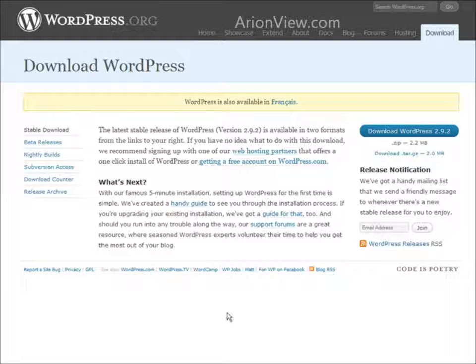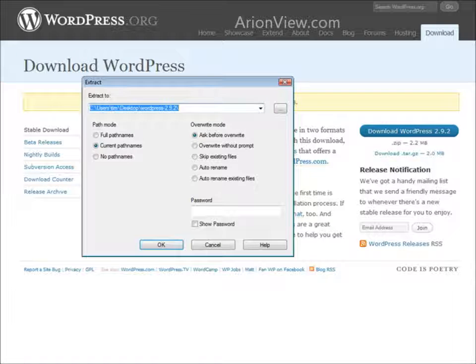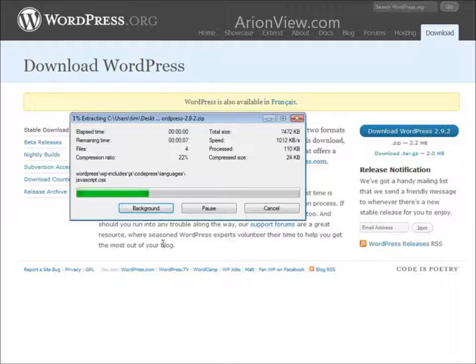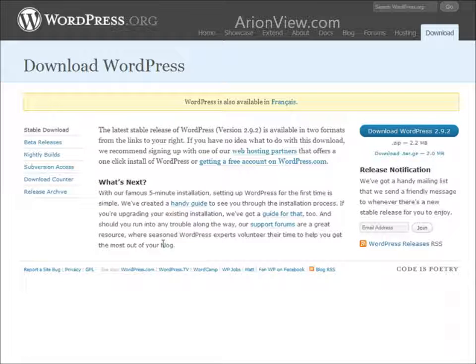Once it's downloaded, you want to unzip it. You can download a free unzipping tool called 7-Zip, and then all you do is right click on the file, use the 7-Zip option, and then extract files. Windows also has a built-in extractor that you can use just by clicking on it and then saying extract files. I like to use 7-Zip, it's much faster. So all you have to do at this point is click OK, and it unzips everything for you.